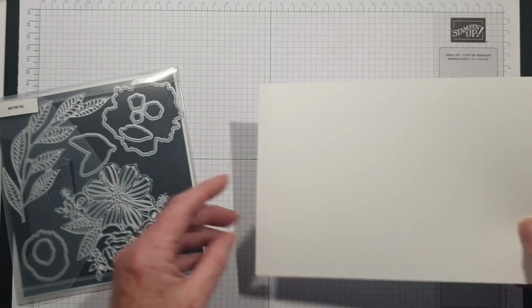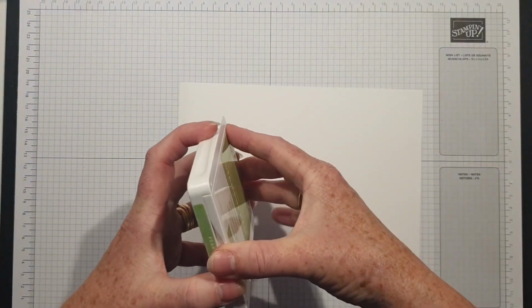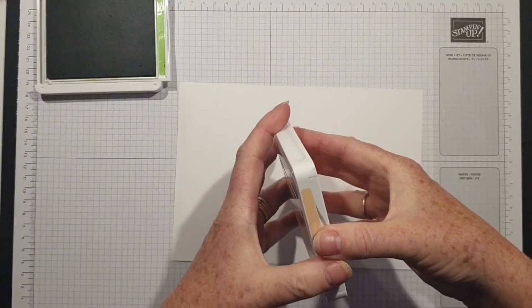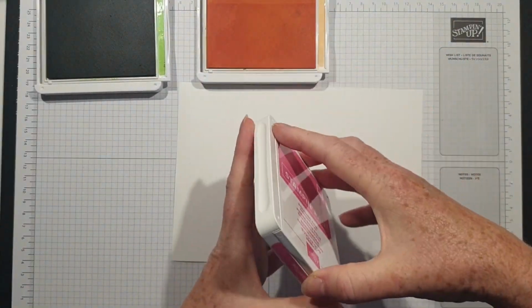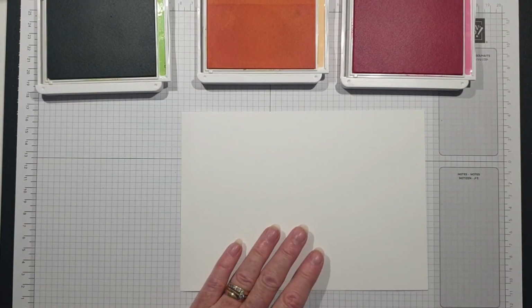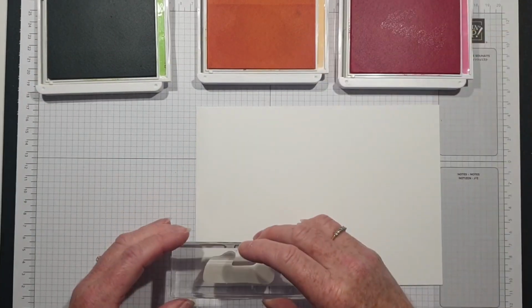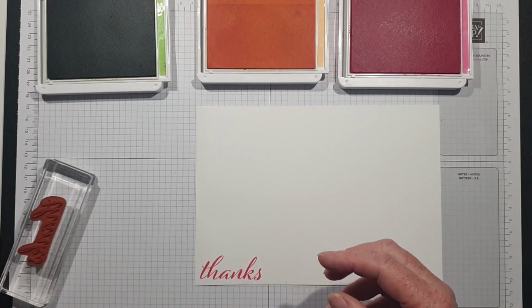I'm just going to bring in my piece of basic white, and I've got three colours: Pear Pizzazz for the leaves, I'm going to do the flowers in Pale Papaya, and then Polished Pink for the sentiment. So let's just do the stamping. Pop that down there.